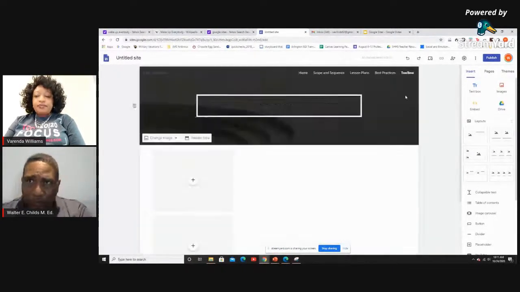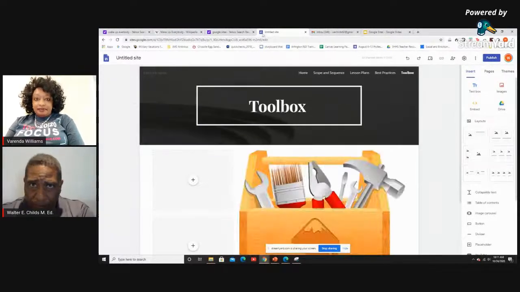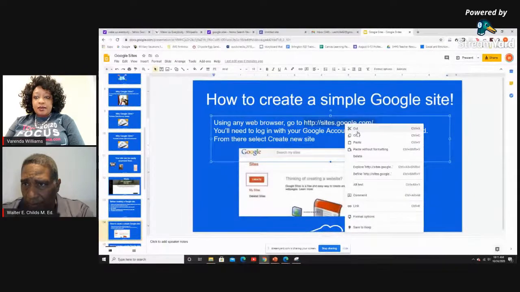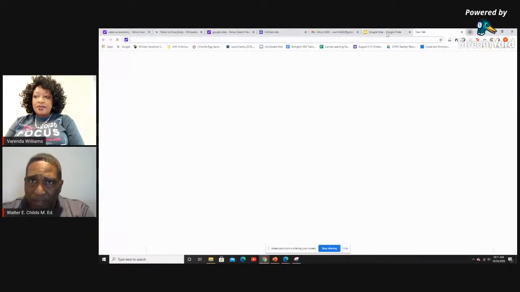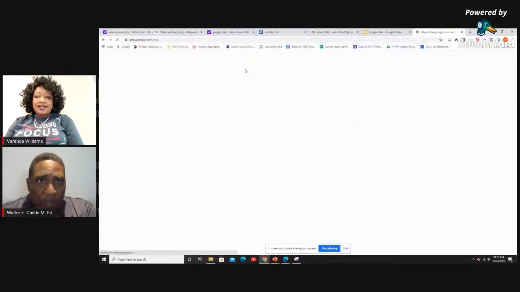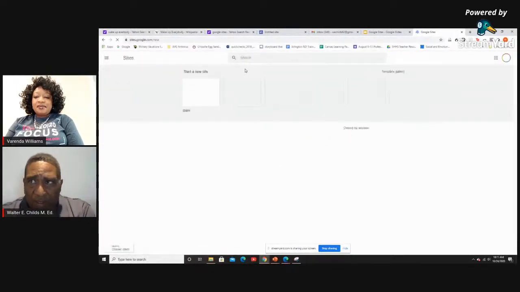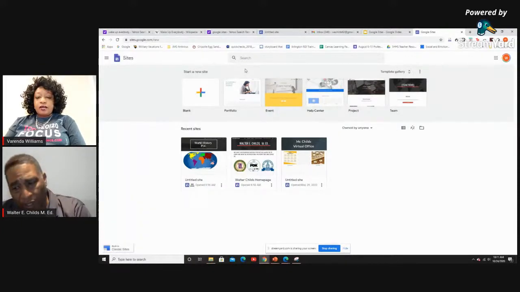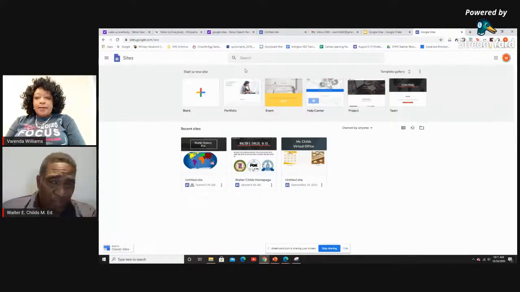But I'm going to do one from scratch. All you have to do is type in sites.google.com, and you can use it with either your personal Gmail account, or if you have Google access in your school district, you'll be able to access it.